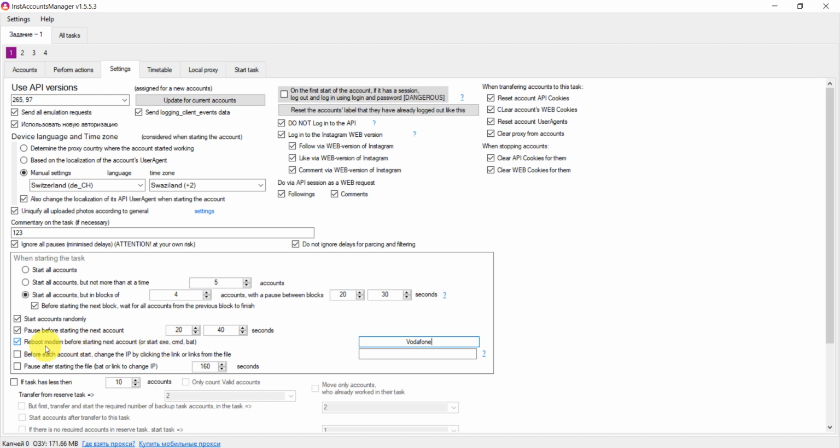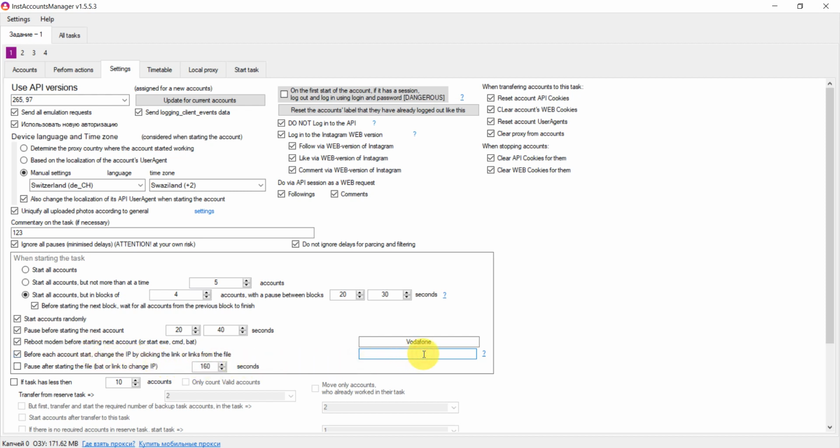You can use this feature also. Before each account starts, change the IP by clicking the link or links from the file. So you can put here the link, or a file that you have on your computer, or a link for the website. And before each account starts, you can change the IP.